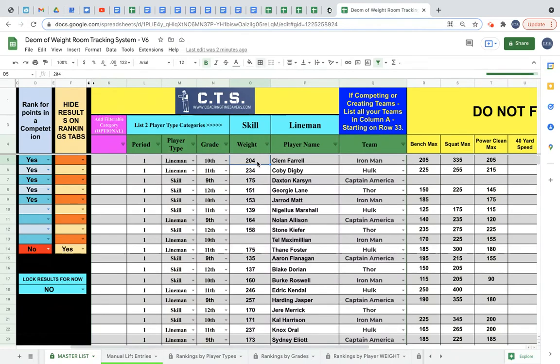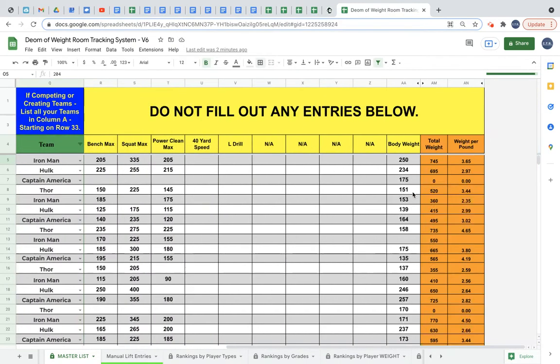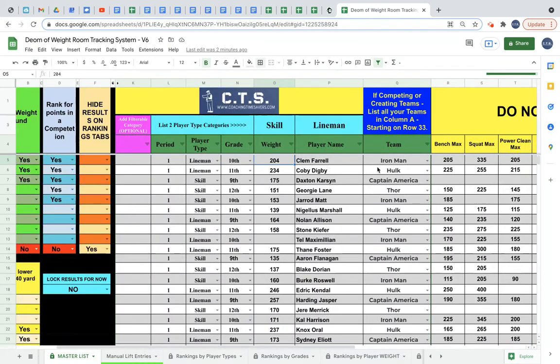So I'm going to go ahead and change it back to whatever his body weight was. I have it set on 250, was his entry. So we're going to change this right here to 250. And then there it is. It turned red, right before I was about to do it. So 250. All right, so we're through with player progression.